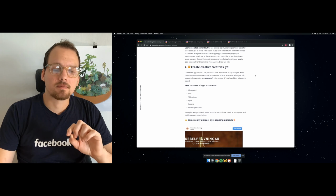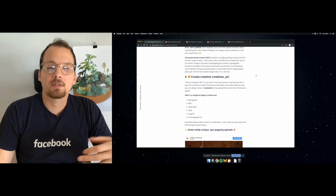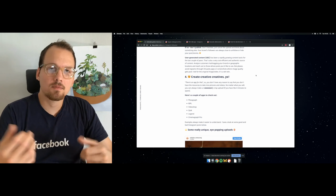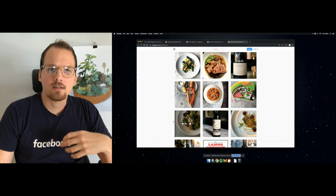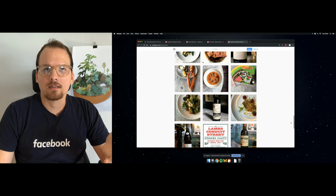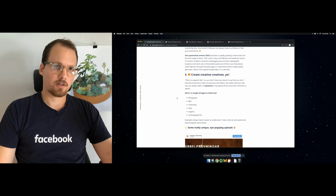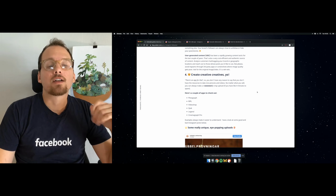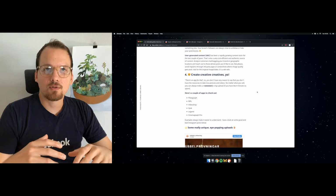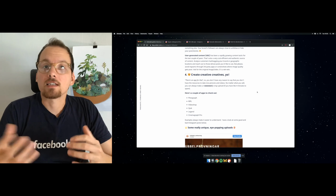And then we have the creative part. Sometimes you could need some kind of app that helps you to create really crisp content, because it could be tough at times to create this output of great static images. And there are a lot of apps for this. In this article, I'm listing some of them, as you can see here. But there are a lot of other apps as well. You just need to have the energy to scroll through the app store and discover all these apps and experiment with them and see what you think is nice.